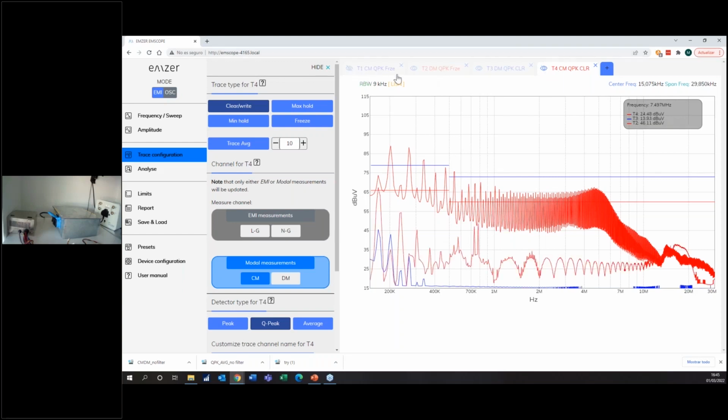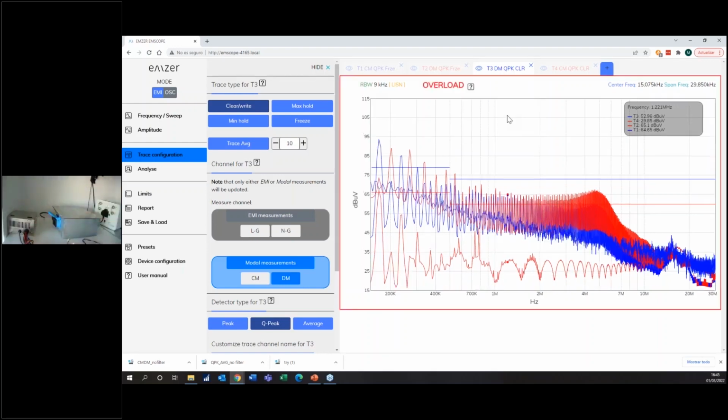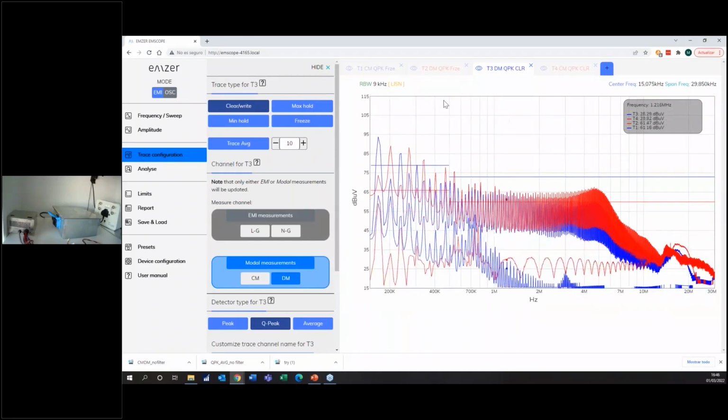I will hide everything, and I will close my last traces. And I will leave these traces on, because what I want to do is put the second filter. The second filter is a small filter, like the one in the metallic box, but smaller. Smaller means less space in your UT and maybe less expensive. So let me change it in my box, and we will check the results in real time.